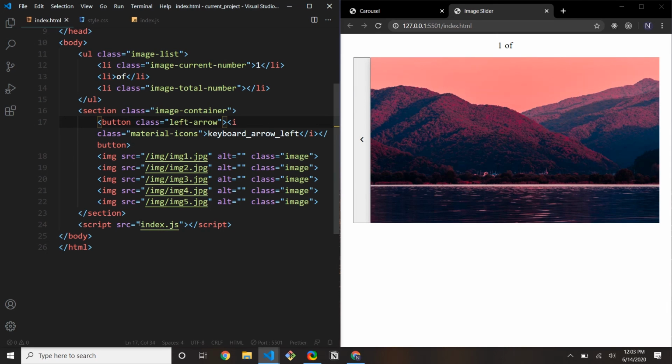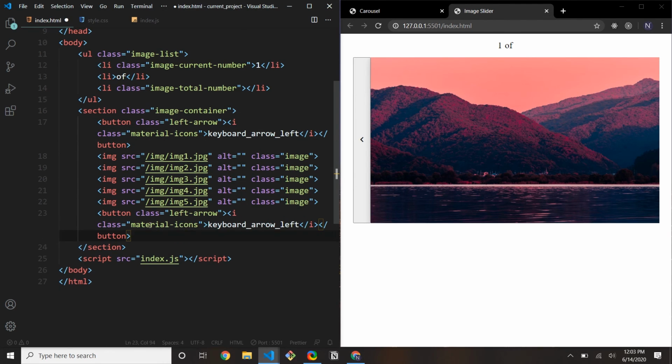Okay, we'll fix that in a bit. And I'm going to just copy this and paste it at the very bottom. We're going to do right arrow, and then we're going to do right here. Okay, so that's going to be cut off because of the overflow.